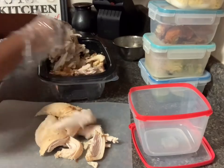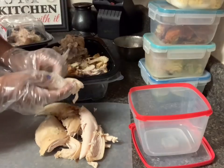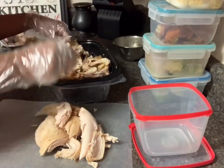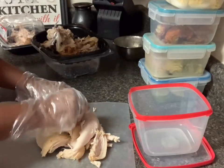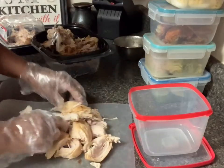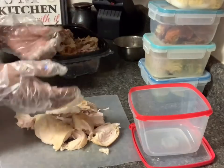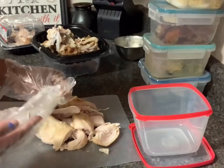So what I'm doing now is, again, just pulling off all the breast meat, all the tenderloin. We pulled off the legs and the wings and the thighs, and we are going to freeze those. Normally we would eat them, but we've been eating quite a lot of chicken. But I have these two breasts, and so I'm going to make some quick chicken salad for me and Alana. Of course, Jackson is still doing his vegetarian, which is perfectly fine.